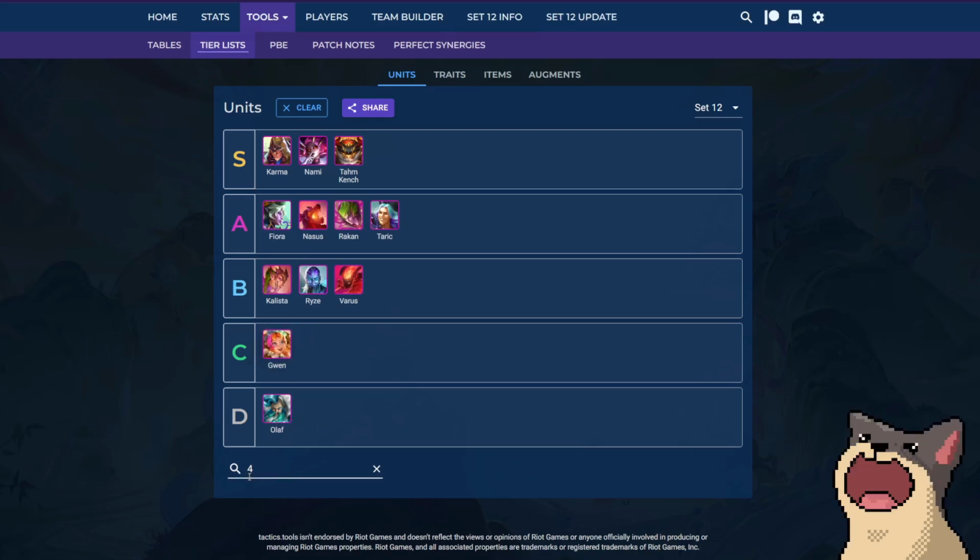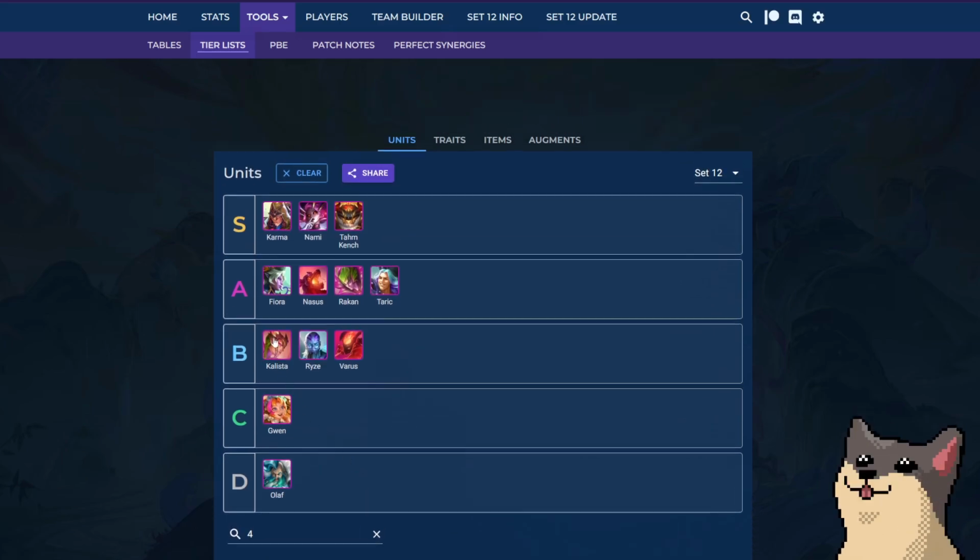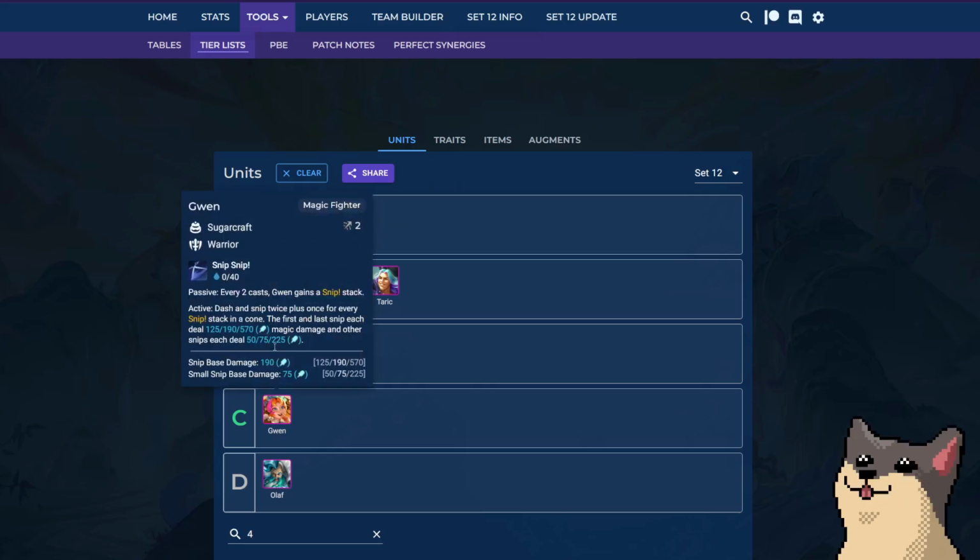Gwen kind of sucks. You never play with Sugarcraft. Sugarcraft in general is just bad right now. It's really hard to play. Even if you scale it all the way, you usually just end up at most a 5th. Gwen does a lot of damage. I have faith in Gwen being good, but she just can't manage it on her own. So she's C tier. There's better boards to play, and you'll itemize other units before you itemize Gwen.